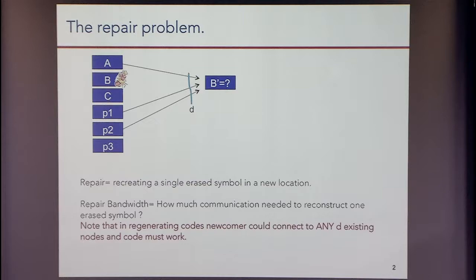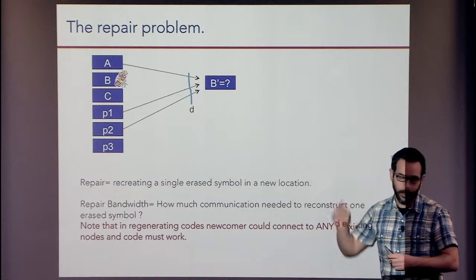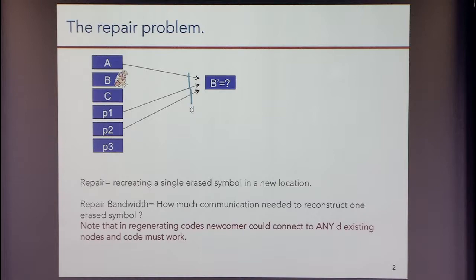So if you change the game in this way, you have a much easier problem, you have much more flexibility. And this flexibility has not been fully understood in terms of how much it benefits you in repair communication. It definitely will help you in the second metric, that it will allow you to make d smaller than k. Because if you were sticking with the regenerating code framework and you said, I want this node to talk to fewer than k nodes, then you can quickly show that it's impossible to recover by connecting to any d. But if you fix the sets, as we will see in a second, you can do that. So we're going to relax this concept now, and the set of nodes that the newcomer talks to will be called a repair group.